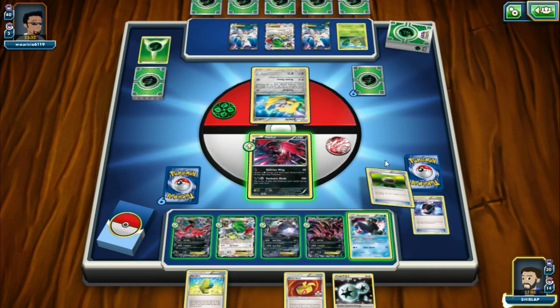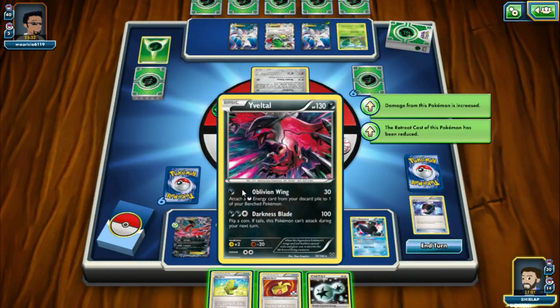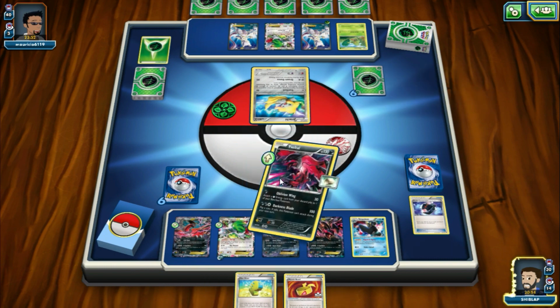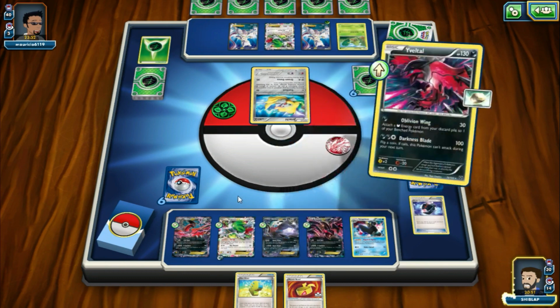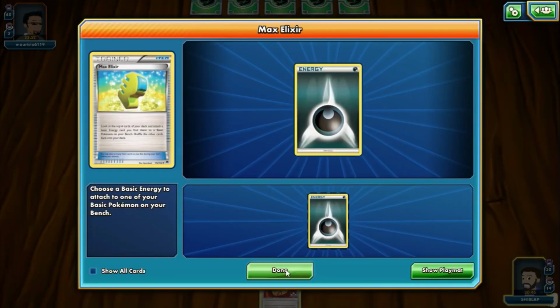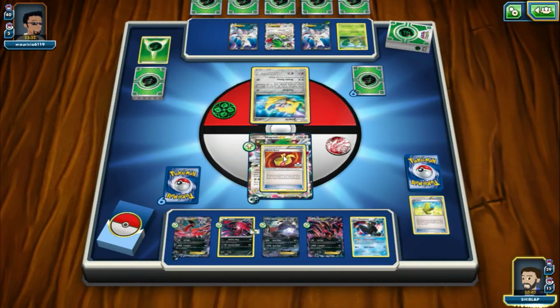Okay, so let's see here. Definitely going to retreat this Yveltal and attach to Shaman. I think the question is, what do we want to attach our Dark Energy off Max Elixir to if we end up hitting the Max Elixir? Could do Darkrai, but I think probably Yveltal EX is the best option, just because he'll do more damage as they keep powering up these Mewtwos. And it just seems like the best Pokemon to get all these one-hit knockouts with.